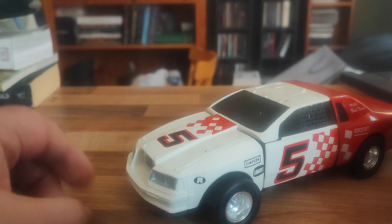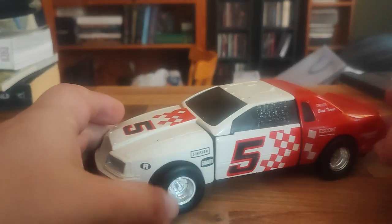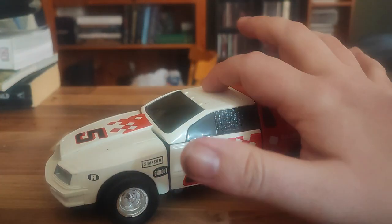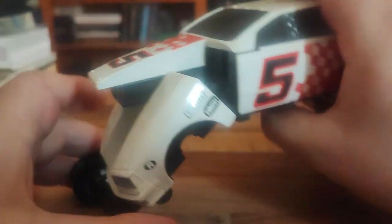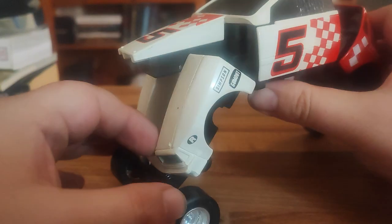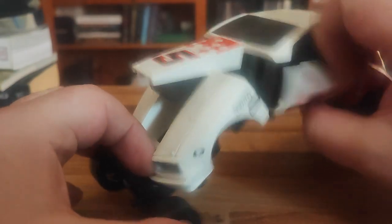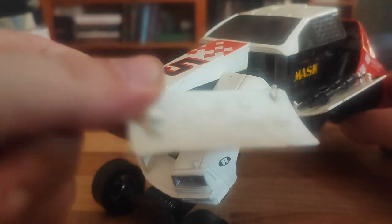Next up is one of my favourite vehicles from the M.A.S.K collection, which is this Indy racing car. Where the doors fall off because the clips broke, so door can go over there. So the way this one transforms, we click a little button on top. Come on. It all springs open. Goes up like this. These doors are supposed to come down, I believe. Yeah. Because they've got little guns on the side. Obviously, this one doesn't anymore.